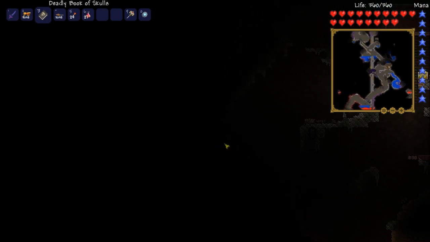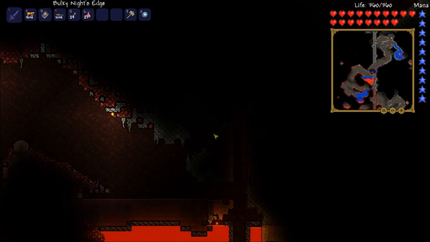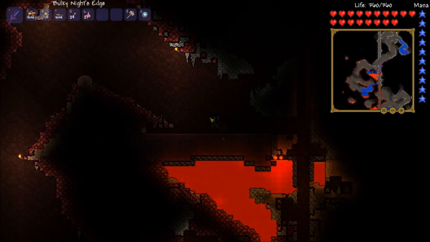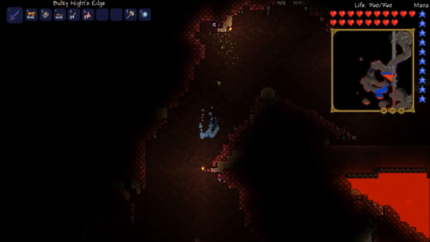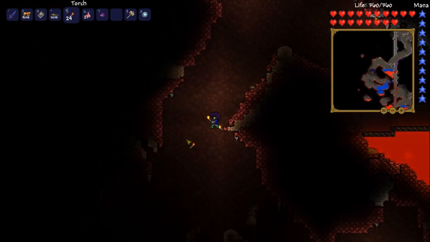Whoa, what? Is that just a... Yeah, it's just a chest. Never mind. I mistook an NPC on the minimap for a second. Okay, so yeah, we're in the Crimson right now. We don't have to go any farther, actually. We could just stay here and hope for the best, really. Is that a piece of amethyst that I just totally missed? Looks like it. Okay, there we go. Why not?